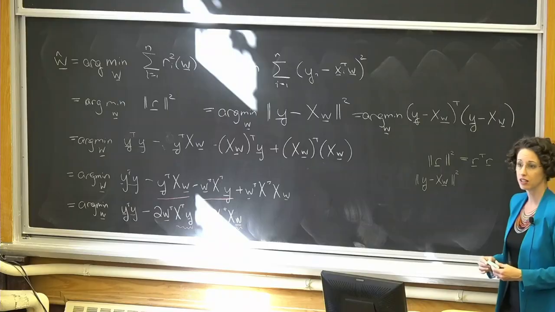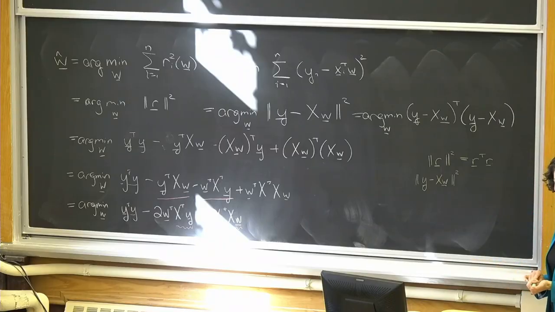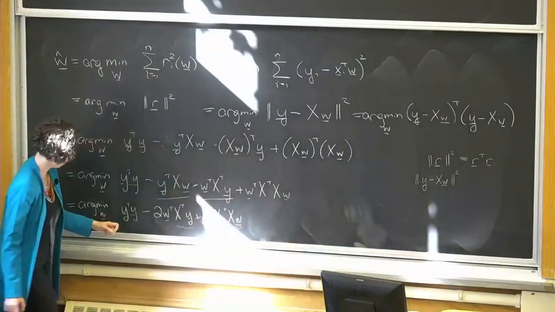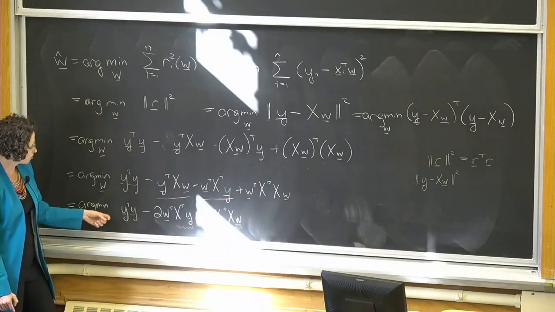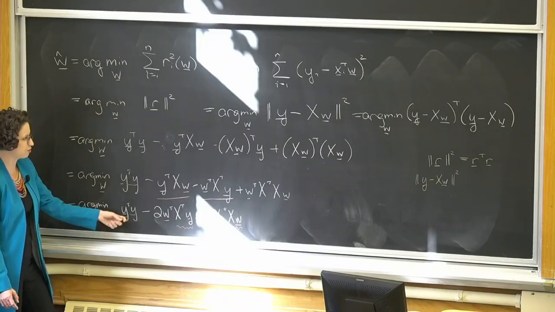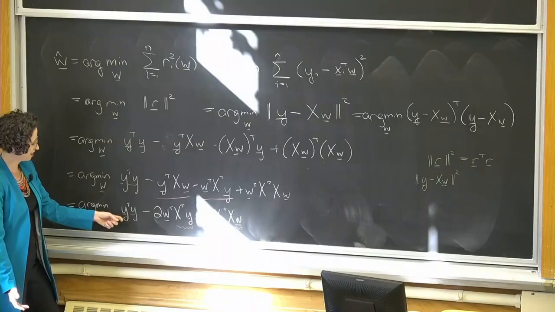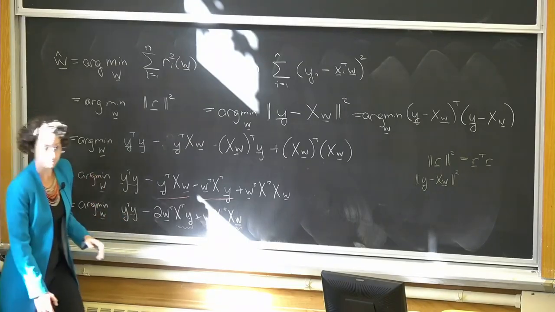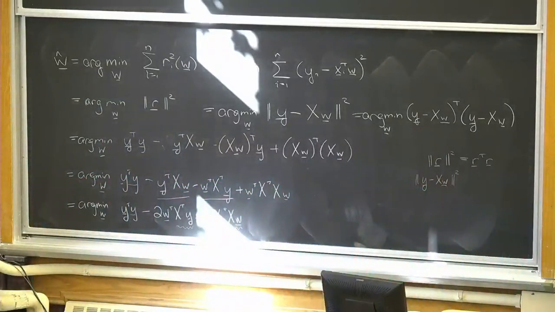Yeah. Yes? So because this is the minimization problem, and y transpose y is going to be the same for any set of weights we choose, can we remove it from the equation? Absolutely right. That's a super insight. I was going to get to that very quickly for the video. The question was, well, y transpose y is going to have exactly the same value no matter what we choose for w. So why are we even bothering writing it down? Is this necessary or can we get rid of it? And yes, we can absolutely get rid of it. It won't matter in the least. Excellent insight.